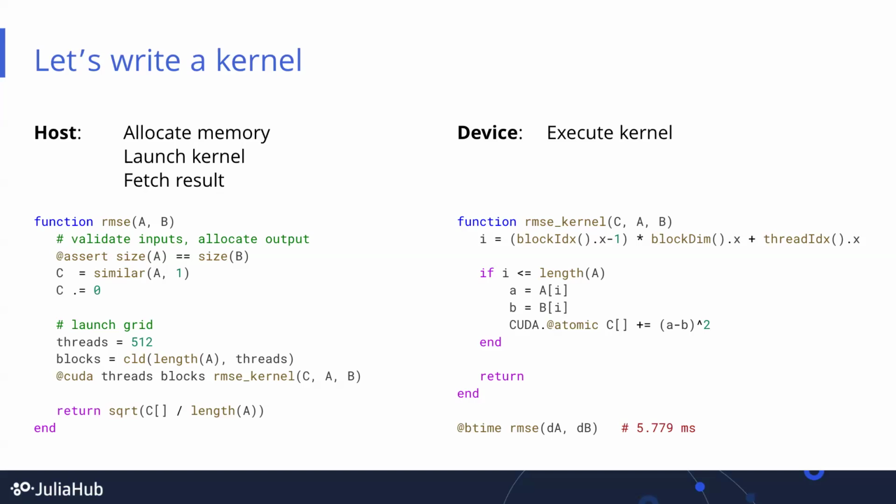In this case, it will be an RMSE function taking two array inputs. And for example, it has to do some checks. It has to allocate an output container, it has to initialize the output container. It has to determine the launch configuration, how to invoke the GPU. And then finally, it calls the kernel function with that launch configuration. So this is the generic stuff. If you look at the kernel naively, you might have every element do an atomic addition of the squared differences, and then return that in one element. It's maybe a naive implementation of your initial kernel function.